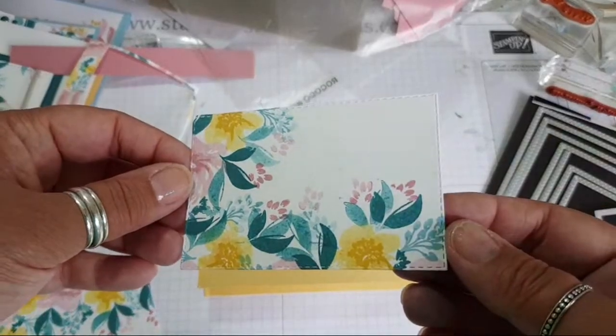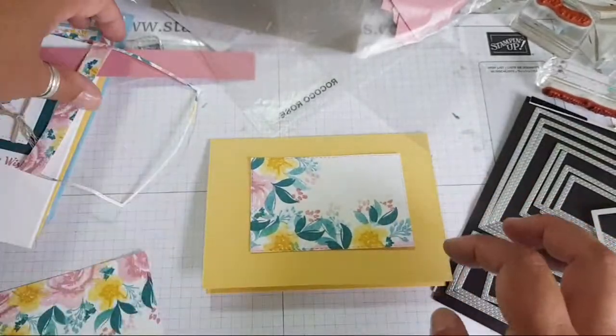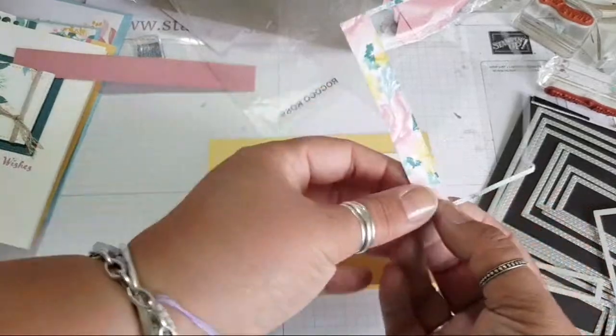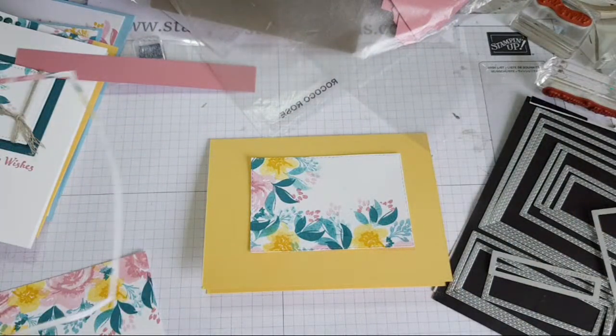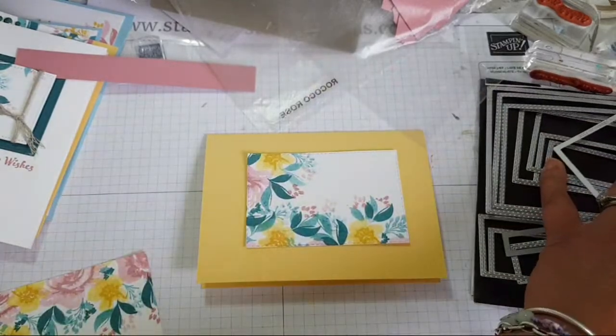See that stitch dies, I love those. And believe it or not, you can do something with this. Don't know what yet, but you can. Oh dear.